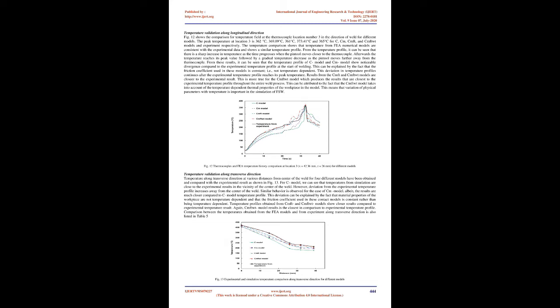C model. In this case, the workpiece is considered to be elastoplastic, and the material properties of the workpiece are considered to be temperature-independent. The classical Coulomb friction model is used for defining the contact condition between the pintool and workpiece, assuming a constant friction coefficient, μ equals 0.3, was used in the model. CM model. In this model, the workpiece is considered elastoplastic and the material properties of the workpiece are considered to be temperature-independent. In this case, modified Coulomb friction along with a constant friction coefficient, μ equals 0.3, is used in the contact model.